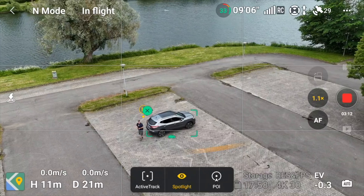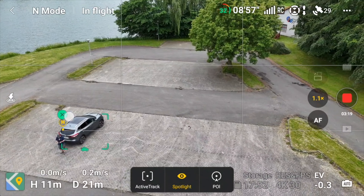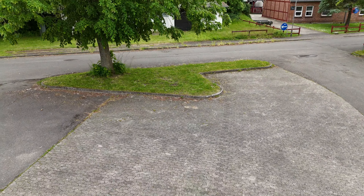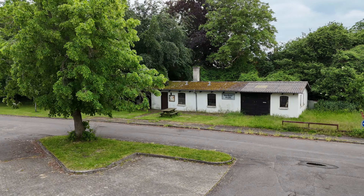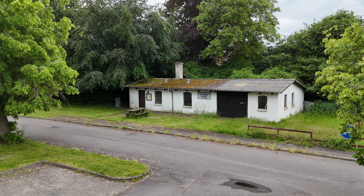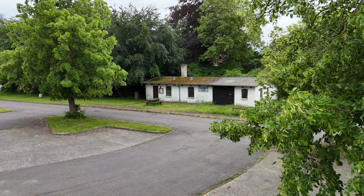So now we are down memory lane here. I just want to show you one more thing. We need to take away the locking, otherwise it will keep tracking. See over here, behind the trees, you have the old forge. This is actually quite interesting because some of the old guys that really know how to forge horseshoes and stuff like that go here and show — once a week — how this is done the old-fashioned way.